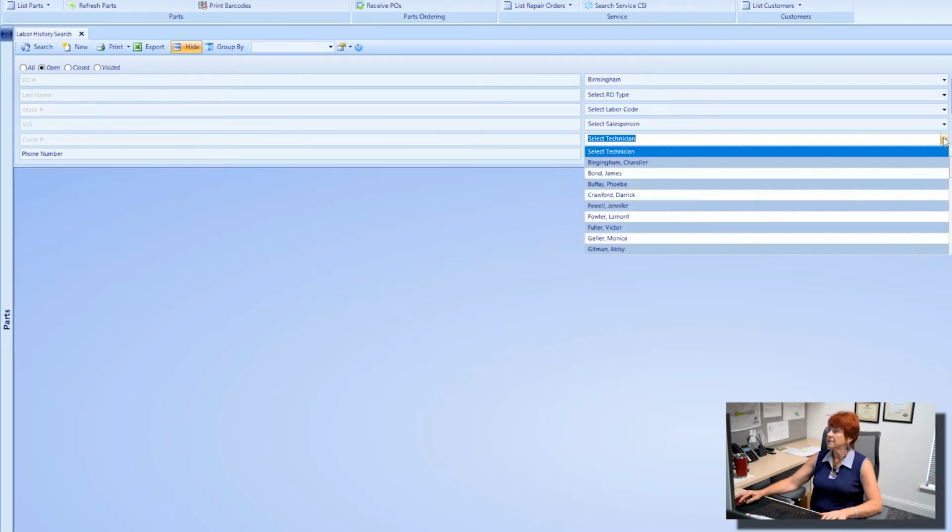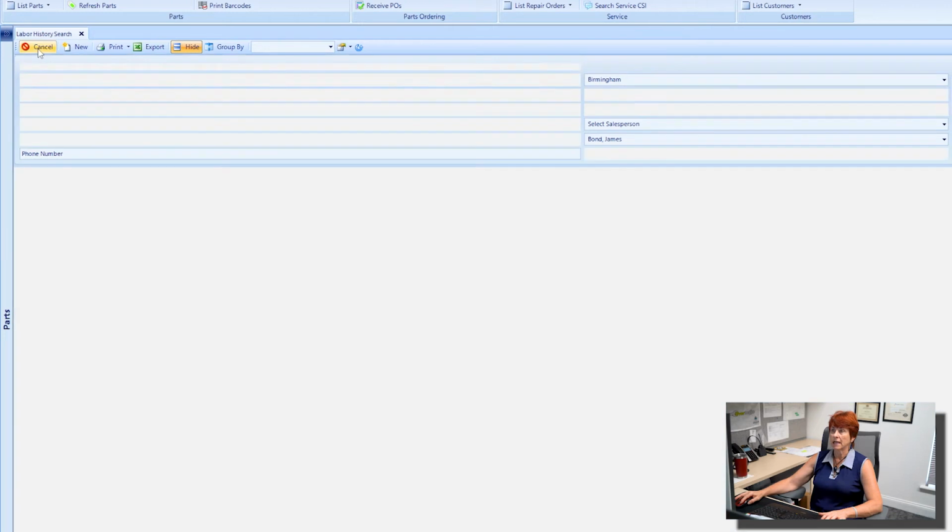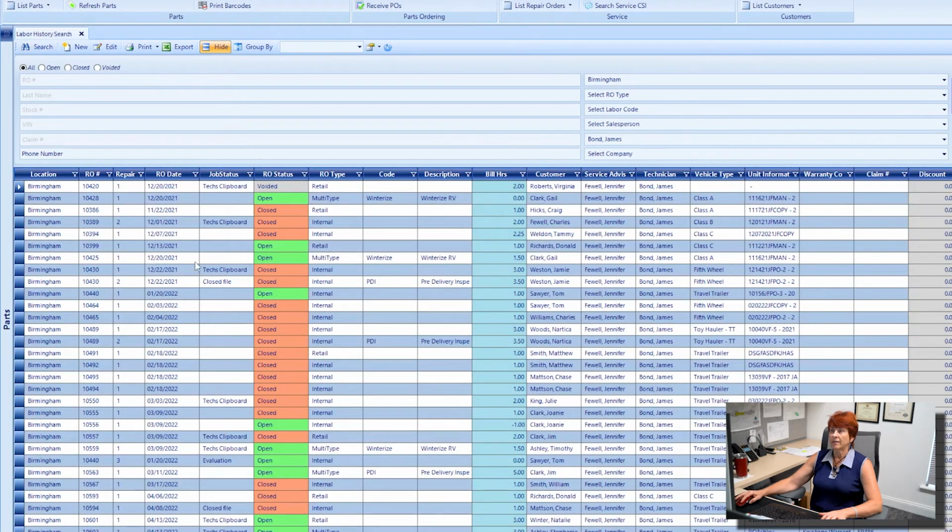I'm going to select a technician, and you can also select whether you want to view all, just the open, closed, or voided ROs.